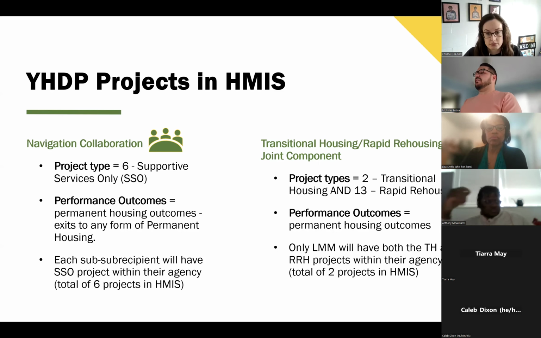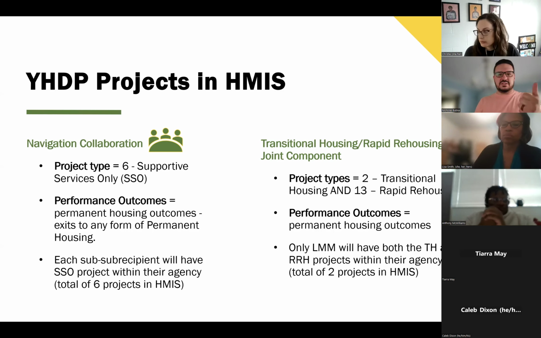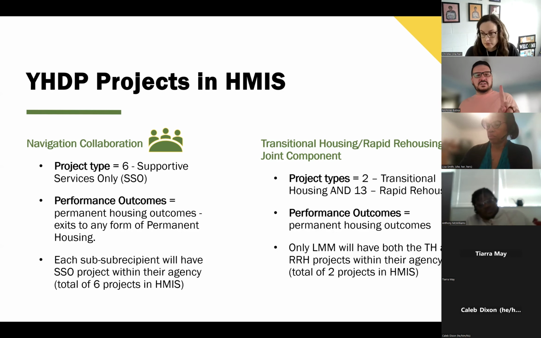The transitional housing and rapid rehousing joint component is going to be a little bit different. So all the data is going to be streamed through LMM. And there's actually 2 different projects. There's a project type 2, a transitional housing project, and a project type 13, a rapid rehousing project. They are not one project. They are not the same project. They're actually 2 separate projects. And you'll enter the folks into both, or one or the other, depending on whatever project those folks get into.